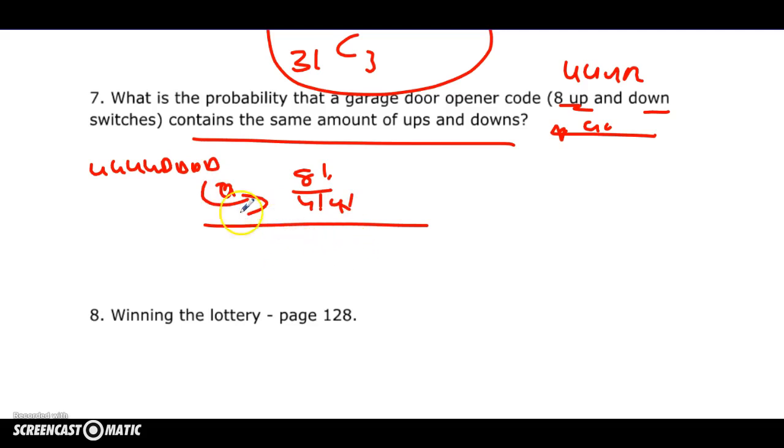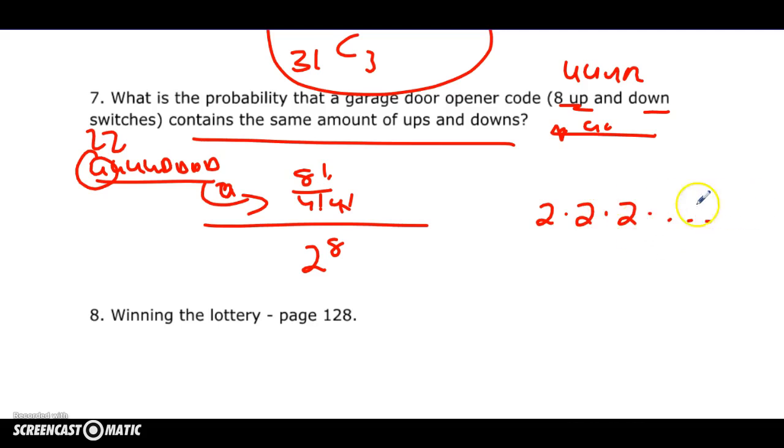And the total number of words that you can make when you have U's and D's is, remember, it's a little different. Okay, it's a yes/no type question. For this question, it is up or down. That's 2 options: U or D, U or D, U or D, and the answer is 2 to the 8. Remember that? Okay. So it's yes or no. So it's off, on, up, down, that sort of thing. So I have 2 options for the first switch, up or down, up or down, up or down, all the way down. And it's 8 of them, so it's 2 to the 8.